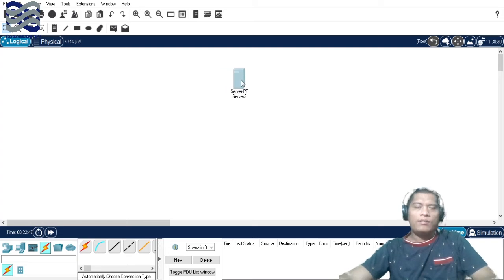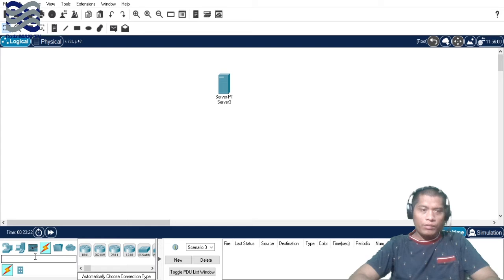Okay, guys, let's take a look at the basic setup of the server. The server should contain a server computer and data storage, a lot of data storage. The first device that we have is the data server. Now we are going to add more devices that are the basic components of a data server or a cloud server. Now what we have here is a router.